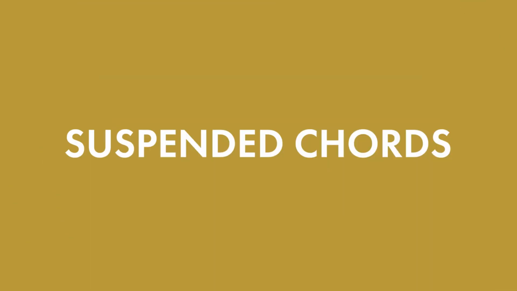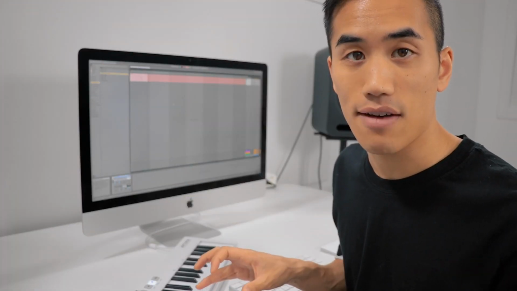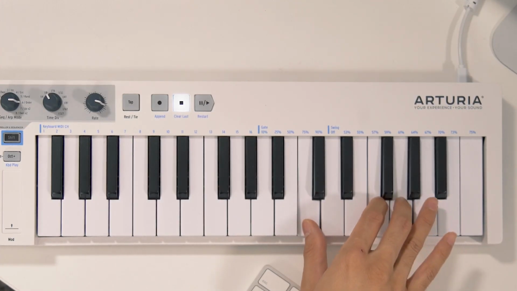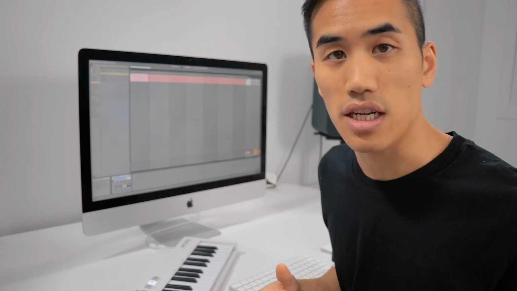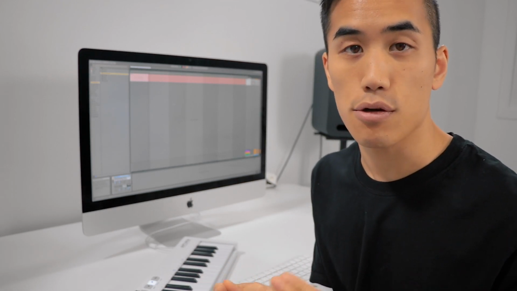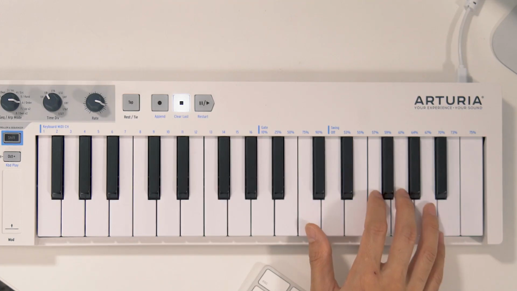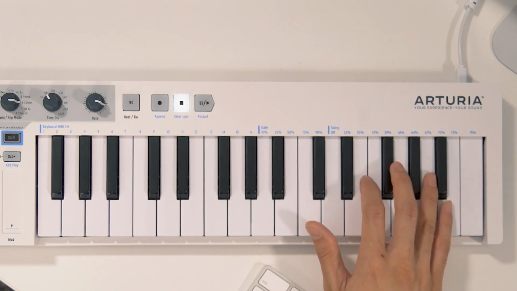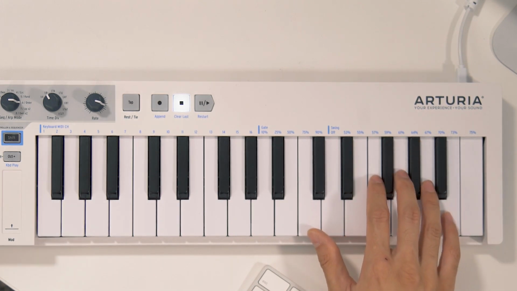Let's talk about that F chord again quickly. I changed the A in the F chord to a G. So this became this. And that's what's called a suspension. And typically suspensions happen by replacing the third of a chord with either the second or the fourth. So the third of an F chord is an A, and the second is a G, and the fourth is a B flat. That would be the next note up in the scale.